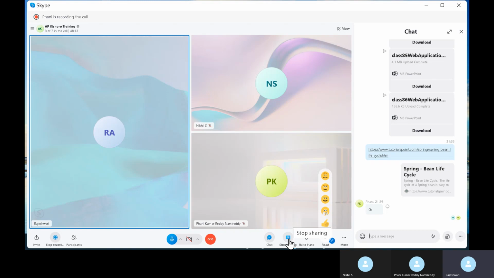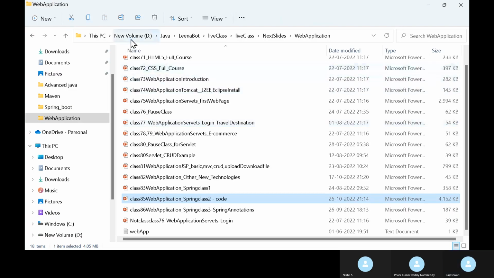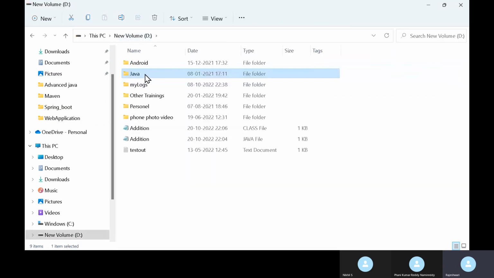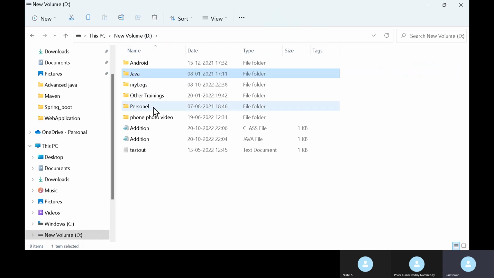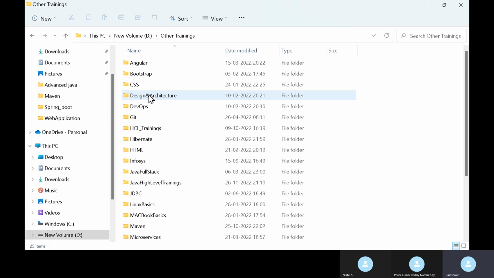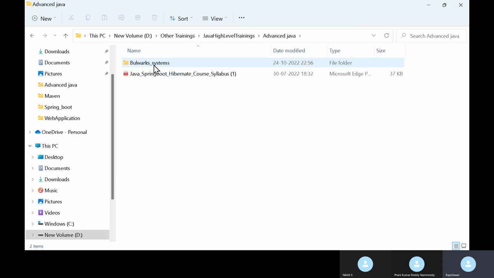So many things are there in the Spring framework itself. One of the things that you have learned just now is the Spring Beans. I will show you the syllabus here. I hope my screen is visible. As part of your syllabus, first of all, you have to be thorough with core Java.